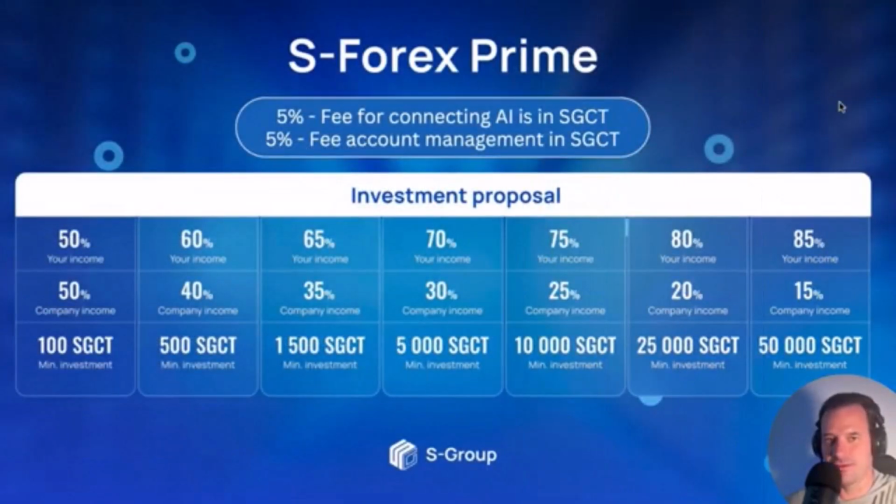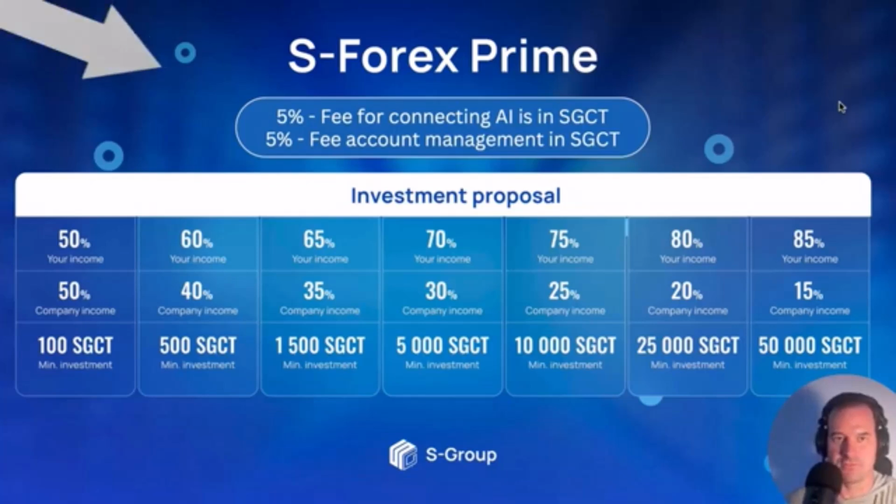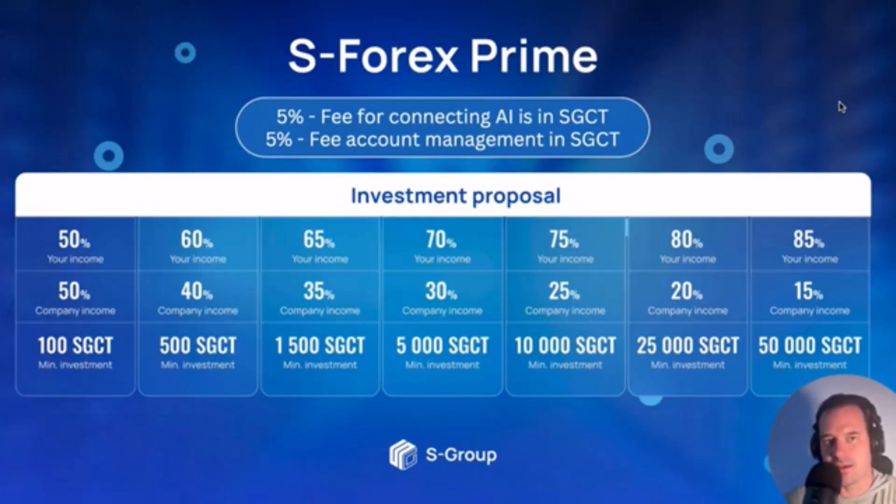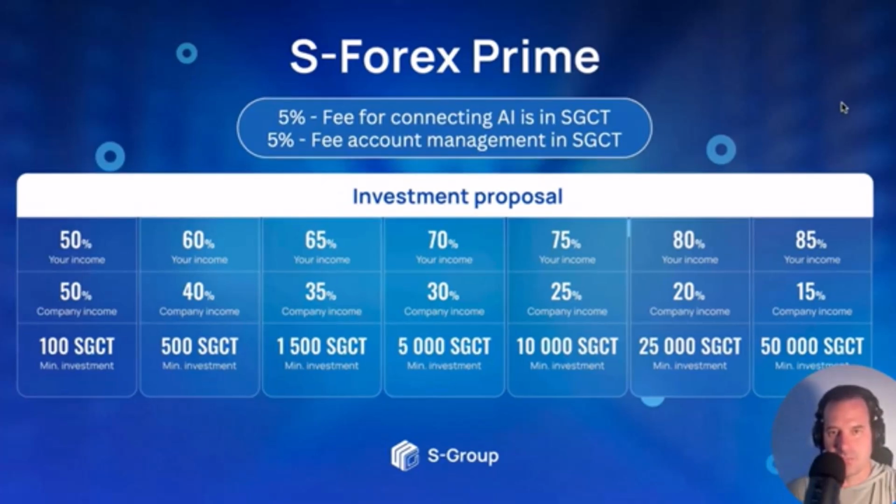And this is the slide that everyone loves because it kind of gives you an idea and a foresight of the future of your plans and where you want to get to, right, with your investment goals and such. So S-Forex Prime, 5% fee for connecting your AI. So basically when you make your deposit there, okay? 5% fee, account management. So I want to explain this a little bit because that's a little tricky to understand. There's a 5% management fee, guys, and it's a yearly management fee. So basically you pay 5% of your deposit balance per year as a management fee to use the trading and stuff like that.